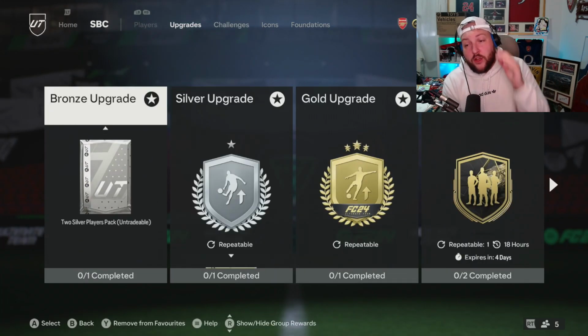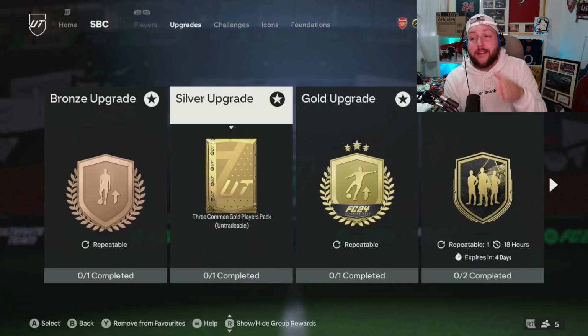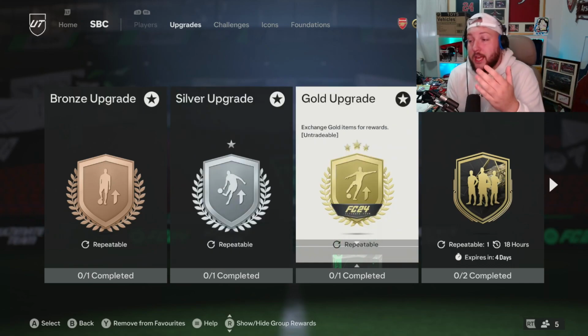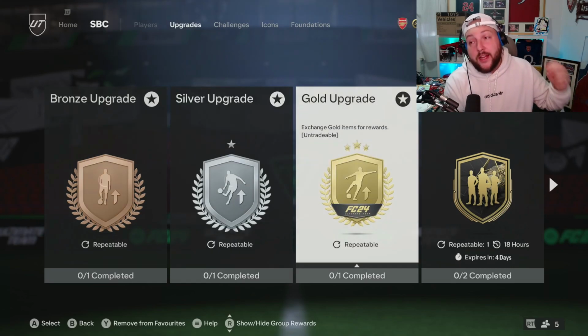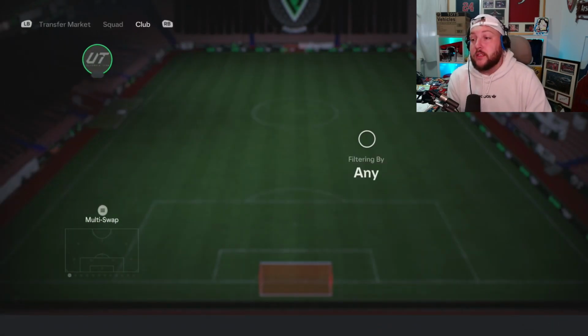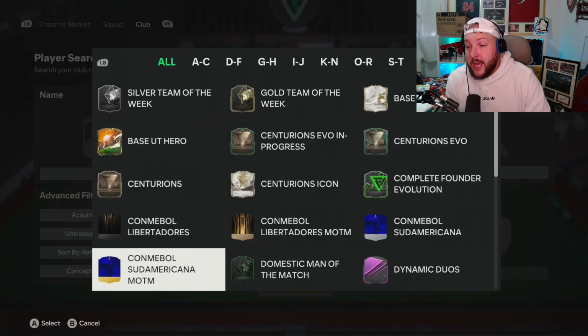Now, with the silvers you get from this, all the commons you get go into this upgrade, which is going to give you the 3 common gold players, which, like I said, you can keep for the upgrades on Monday, or you can put them all into this. Now, if you want to do them now, like I said, I highly recommend putting all of your gold rares or Libertadores cards into the SBC now.